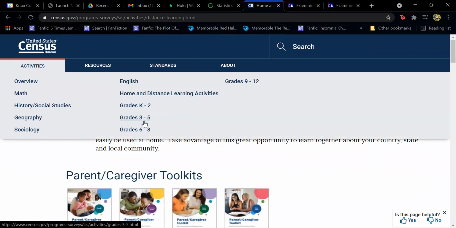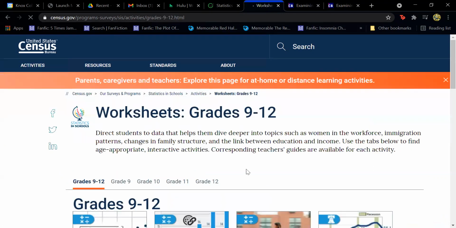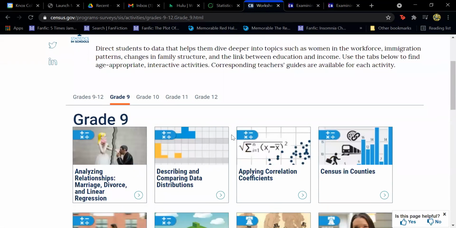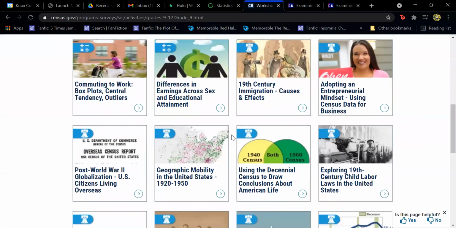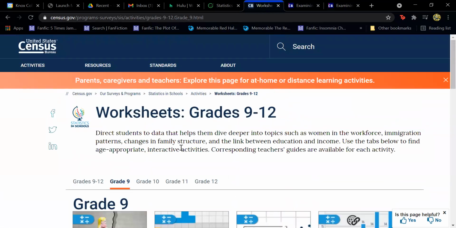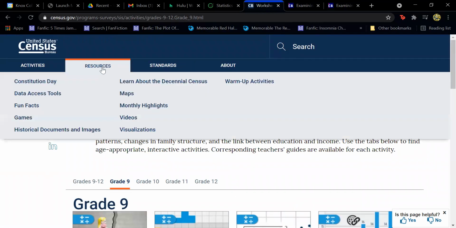Then we see that they can also be organized by grade. Let's just say I focus on grades 9 through 12. Then these are the grades that they are recommended for, and they nicely and neatly organize these into each individual grade, so that if I was just a 9th grade teacher, I can look at all these lesson plans and different things and just find whatever one works for me.